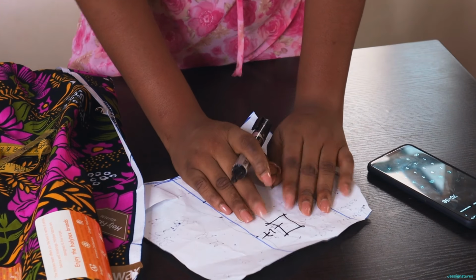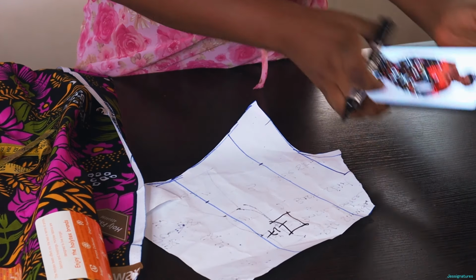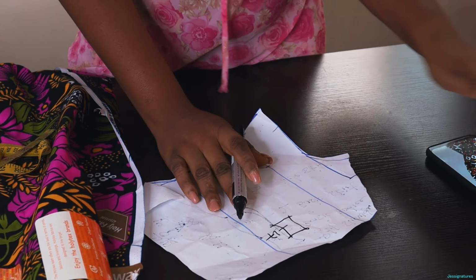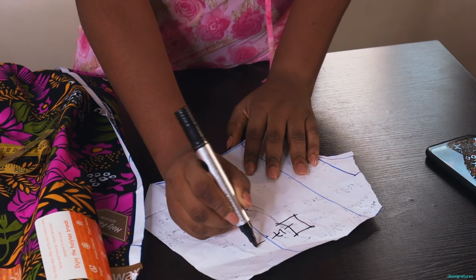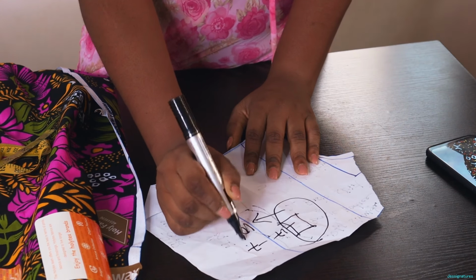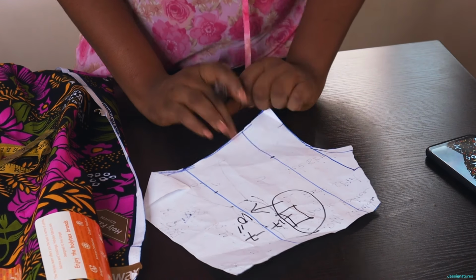Now, you determine how much low you want. You can see from the diagram we have, it's really, really low. It's super low. This should be about 10 inches away. But for it to be a bit decent, I'll be taking off 7 inches. So minus 7 inches, and this basic bodice will be 10 inches. The remaining measurements remain the same.